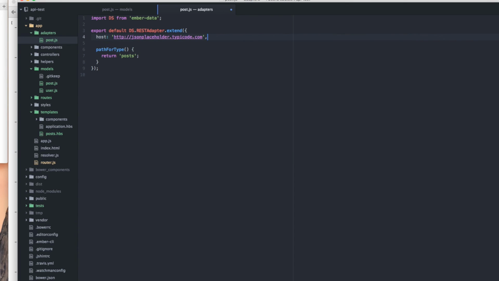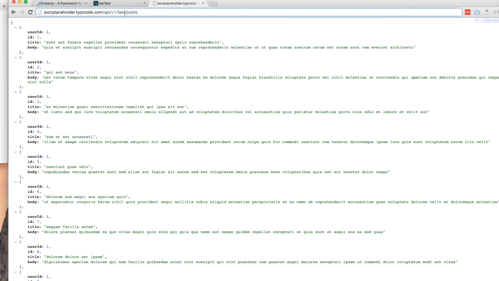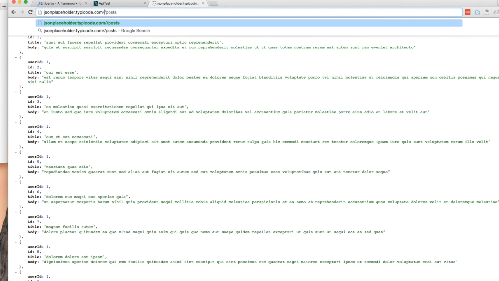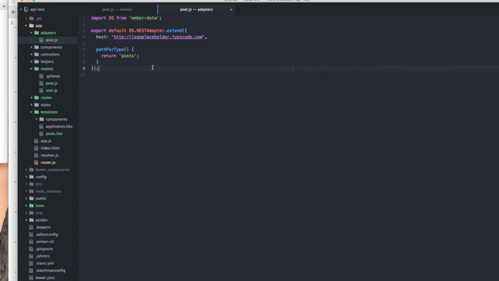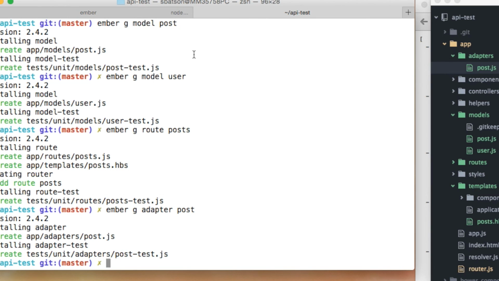So just remember that if you're dealing with other APIs that have big namespaces like that, you'll definitely need that. So this is it for our actual adapter here. So that takes care of the posts, but we also have the user, right? So the user is going to do the same exact thing. So let's Ember generate adapter user.